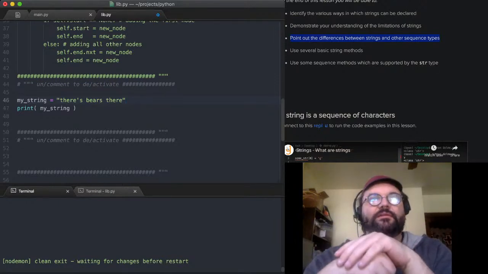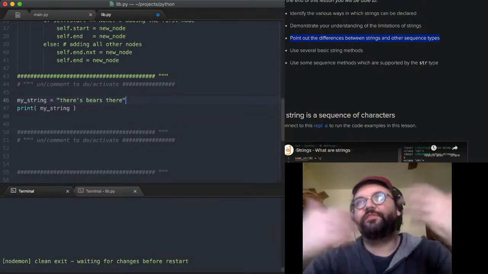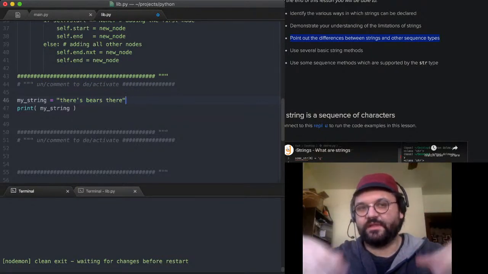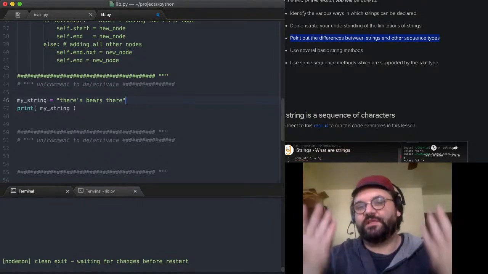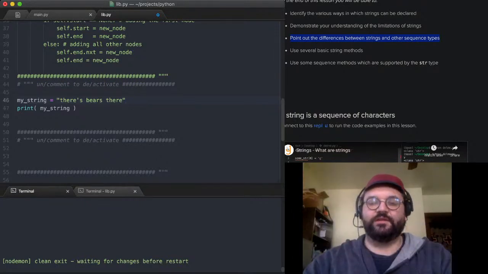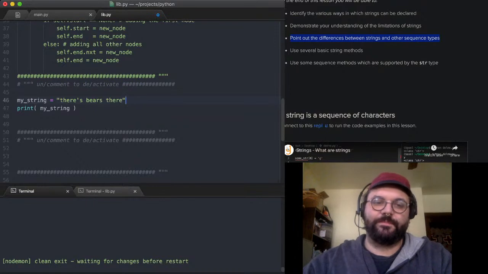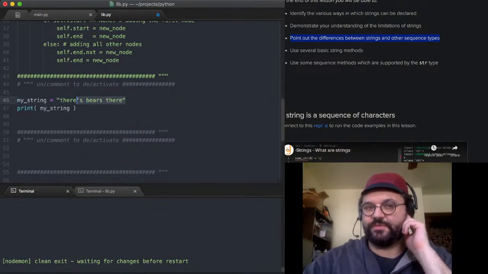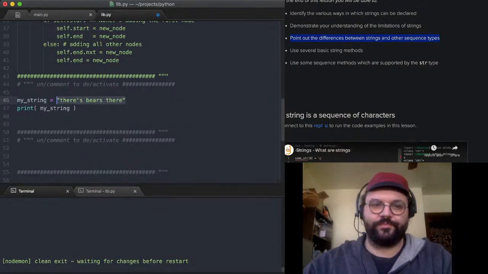There is no nth jelly bean. There's no fourth jelly bean in the jar. They're all equally in the jar. But with strings, obviously, they store their information sequentially, which means they are in order.